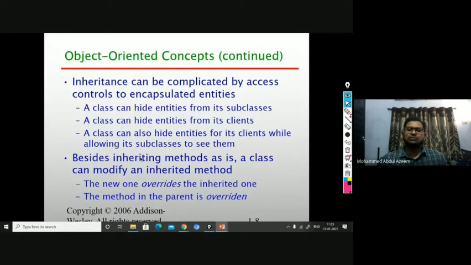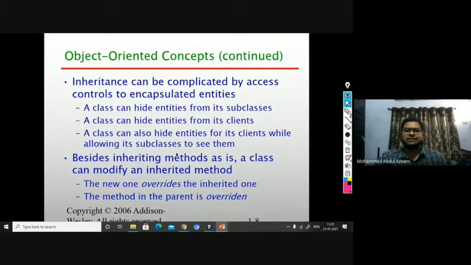So if you want to hide it from the client, then you can make it private or protected. Protected members are another access specifier that you find. When the entities of a particular class are declared under protected mode, they can be accessible only within the class and its derived classes, not through the clients or objects. You can prevent the access of the entities of that class from the client, but allow the derived classes or the child classes to have access to the same. These things you can do with the help of the access specifiers or access modifiers.